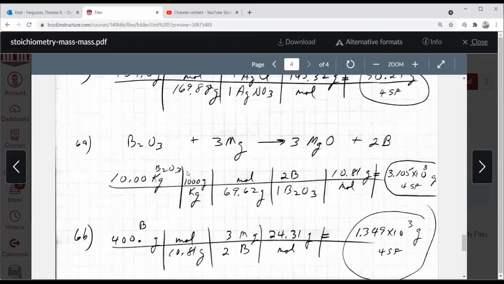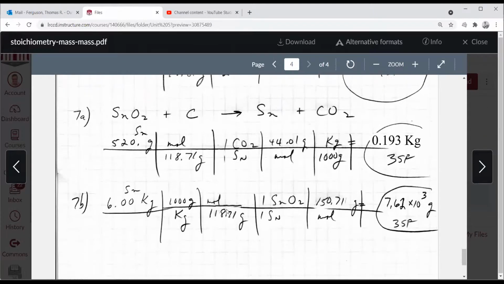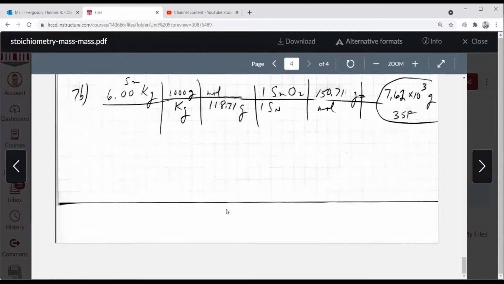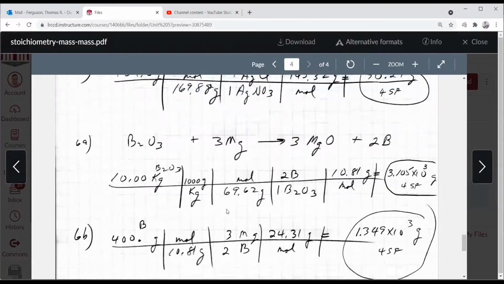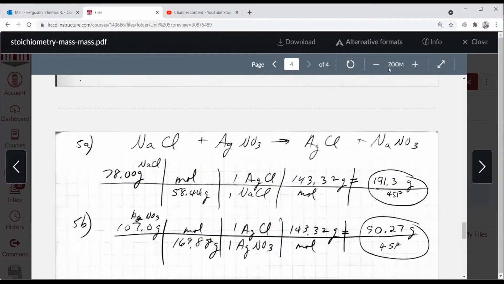And this is an extra step because we're going from kilograms to grams, because the molar mass from the periodic table is in grams per mole. So we need to convert to grams here. But it's basically given, mole ratio from the balanced equation, convert from moles to what's being calculated. Every one of these. All right, so that's extra.